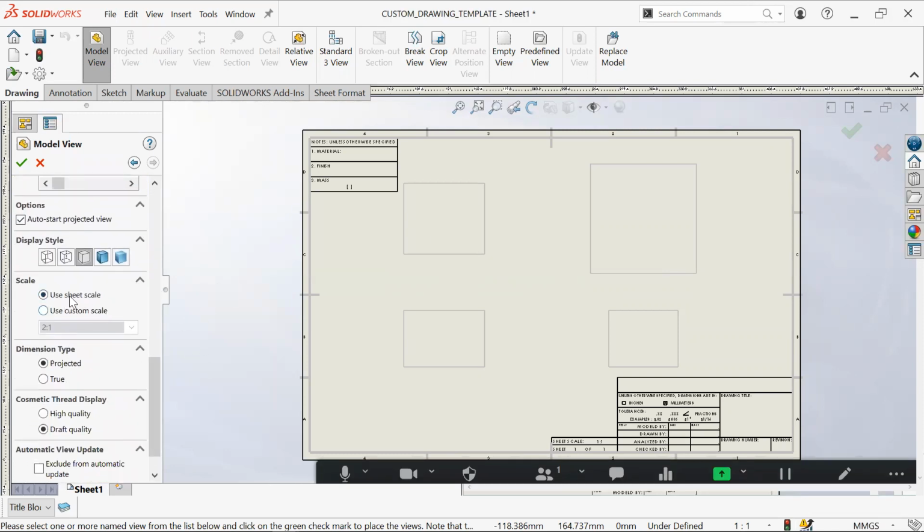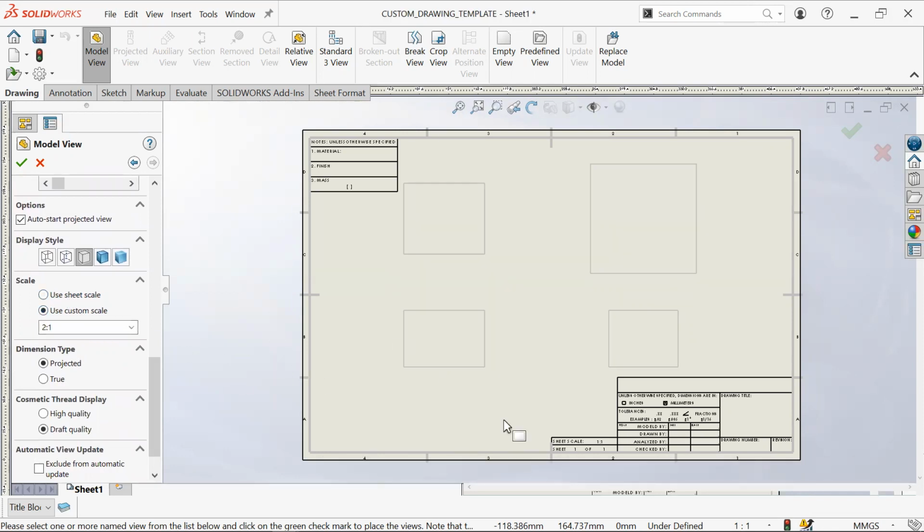So currently we're using sheet scale. If you use custom scale, you can, but then you'll have to just change that sheet scale real quick so it reflects the part views you used. So you shouldn't have like a 2:1 scale for the views, but have it labeled 1:1, as that will cause a lot of confusion. Well, some confusion.